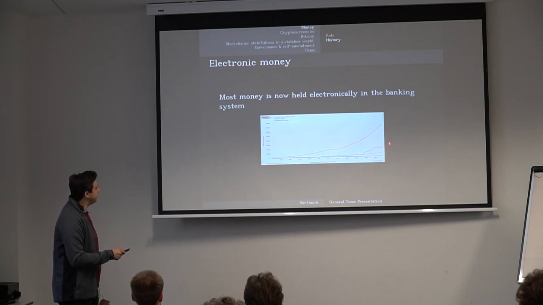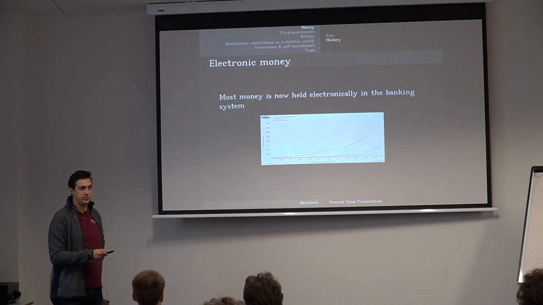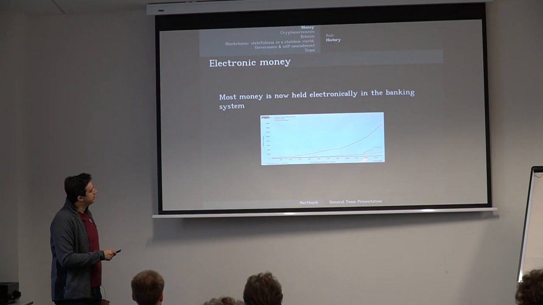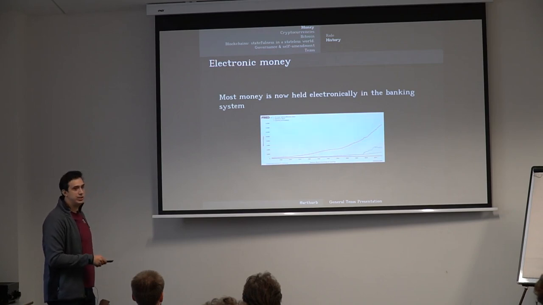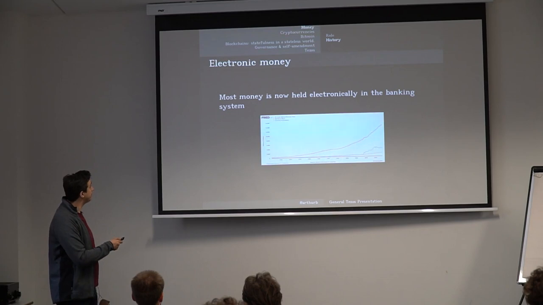And the monetary base that you have here in blue includes also all the bank accounts. So you can see here around 2008, it started creating a lot of money in the banking system, not necessarily in coinage. And then you have the M2, which also dwarfs that, which includes other things such as short-term bonds, money market deposits, this type of stuff. So all of this money is essentially electronic, the vast majority of it.